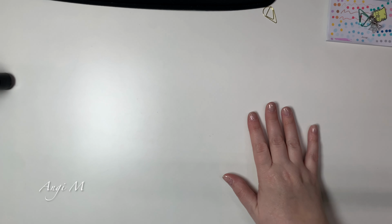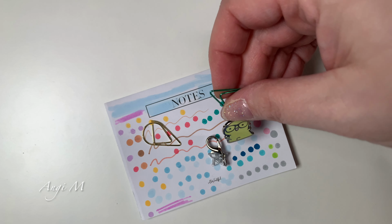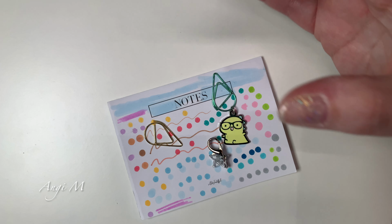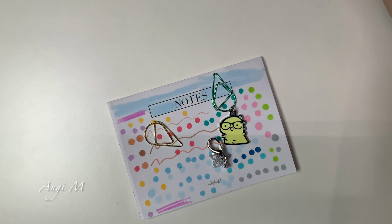So that is where I'm at on that. I'll just show you these cute little guys here for one last moment. But I think I just need to stop and realize that A6 is my sweet spot. It has been my sweet spot for so long that it's going to remain my sweet spot and it's not gonna change by me forcing it. I have to let my personal size go, and I need to, in all likelihood, completely let go of pocket that's probably never going to work for me.